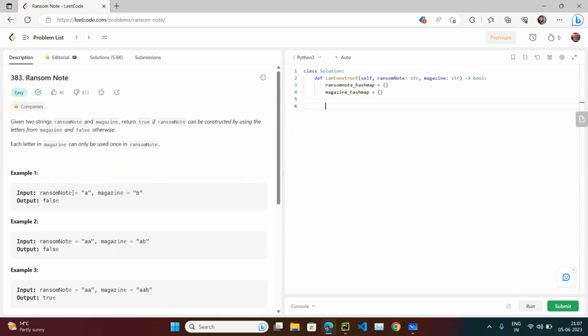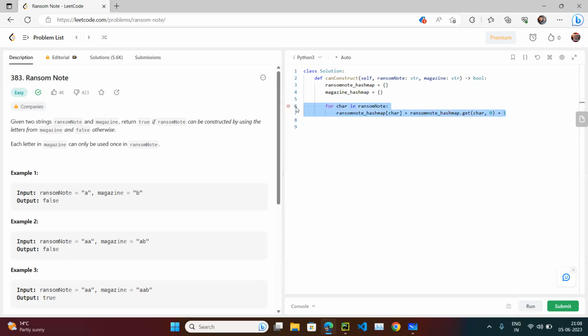We just iterate over the string character by character and make an entry into the dictionary. So for char in ransom note, ransom note hash map of char is equal to ransom note hash map dot get char comma 0 plus 1. This way we are going to create a dictionary. You can use an if-else condition, but this way we can do it within one line.